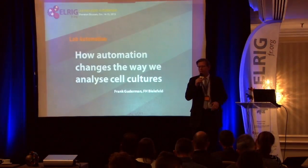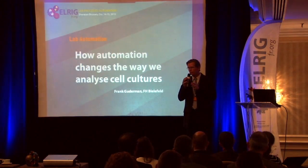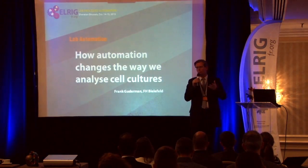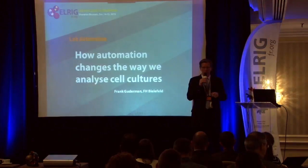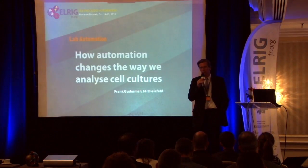Once you have this, like it is done in other automation concepts, you can use those routines and put them together. Add new ones, of course. For example, if you want the robot to use a different type of centrifuge, you have to reprogram for this centrifuge, as you have to do for any other automation, if you add an analyzer or another system. But the basic functionality is working.